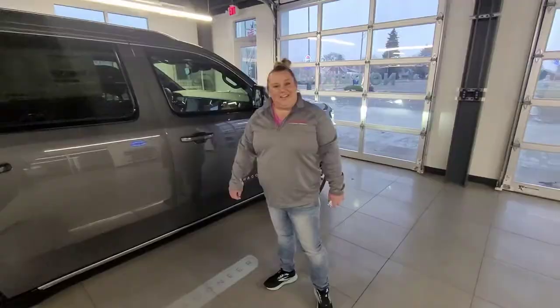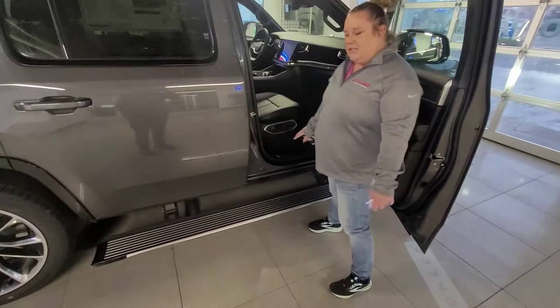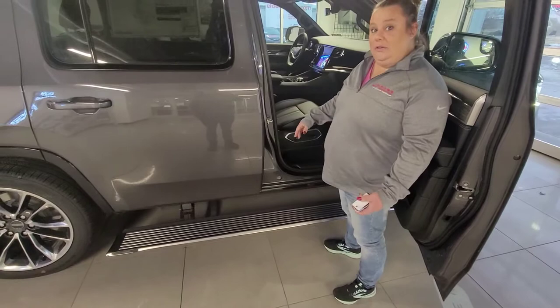Look at the passenger seat, because that's super important. You'll notice when I open the door, super nice power running boards come out, and it's nice and low to the ground, which I love as a short person. Right now I have this at the entry-exit level for the air suspension. I'll show you in a little bit what it looks like to raise it all the way up for off-roading use as well.